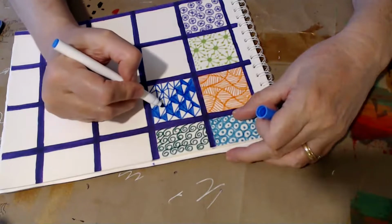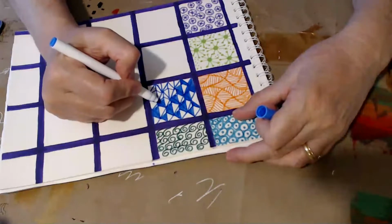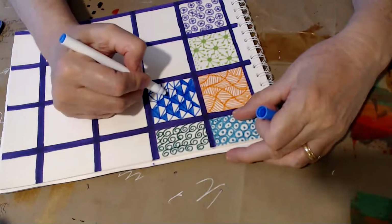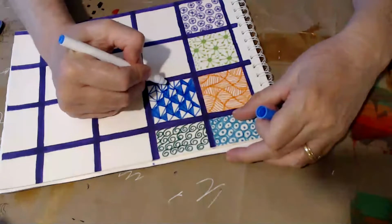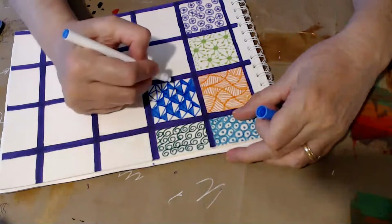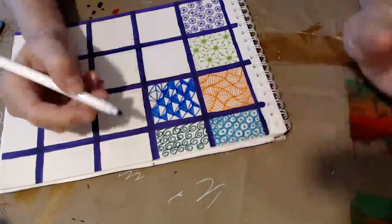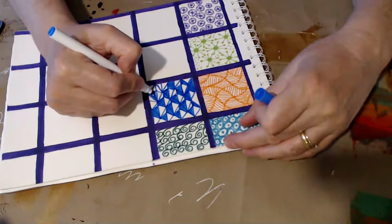I guess what I should have done is each row do the opposite corners. It would have looked better. But now we know. We might try it again and do the opposite for each row and do one row of them at a time. That might be easier to see.